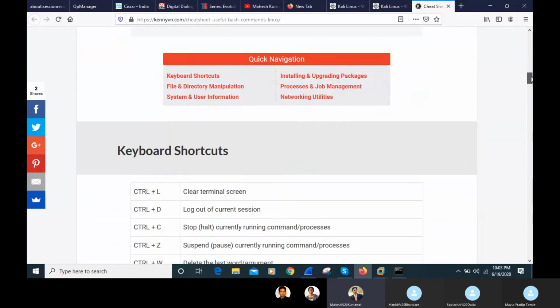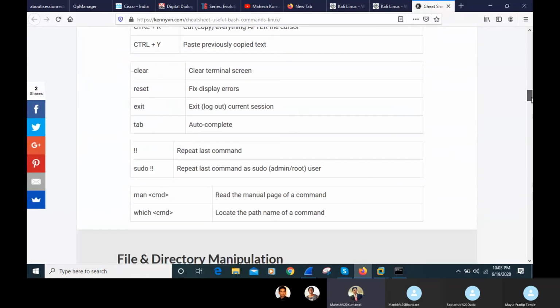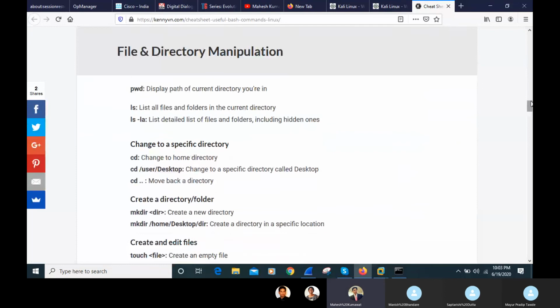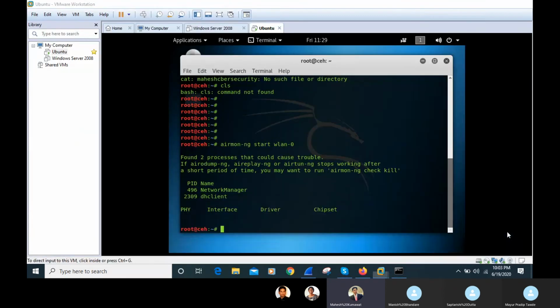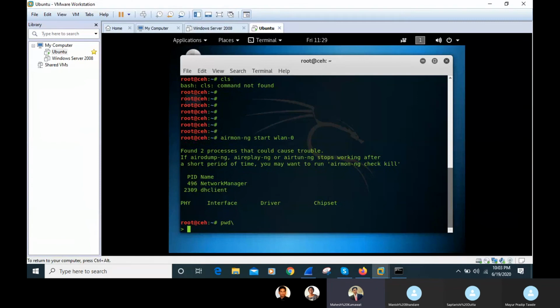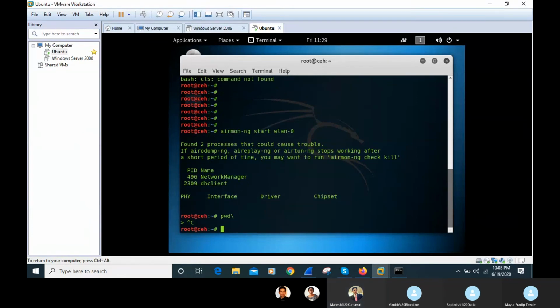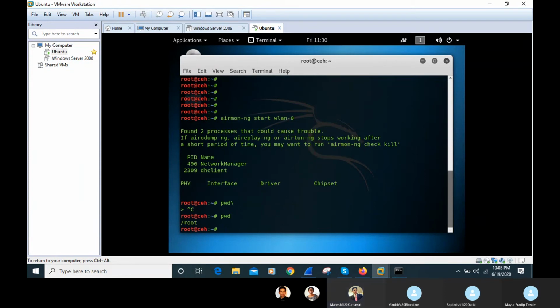Okay, command line locations. This is the shortcut, and this is pwd, which shows the current directory. Suppose we are in a particular file location in the Linux environment and I run the pwd command, it shows which directory you are in.